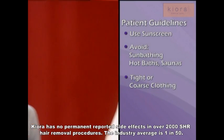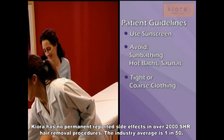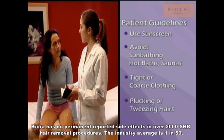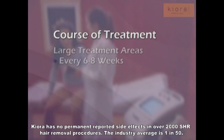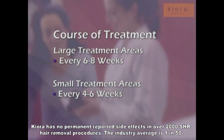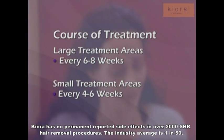Your patient should expect to observe some normal shedding of hair in the treatment area within seven days. If the patient observes any regrowth of individual hairs, she should not remove them by plucking, tweezing or any other means during the entire course of treatment. For large treatment areas, the interval between treatments should be six to eight weeks, while for smaller treatment areas the interval should be four to six weeks. The average number of total treatments is between six and eight, and sessions are typically from 20 to 40 minutes long, depending on the treatment area.